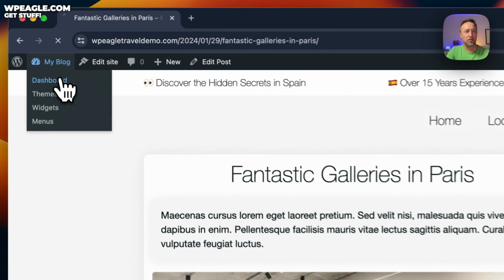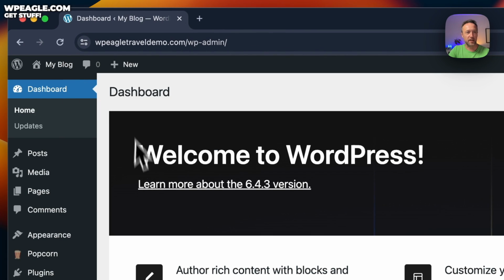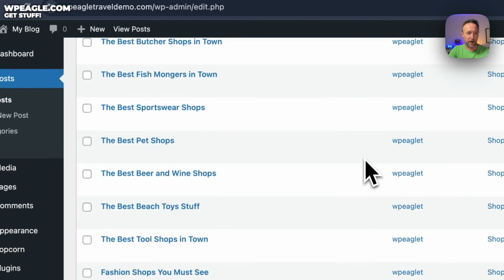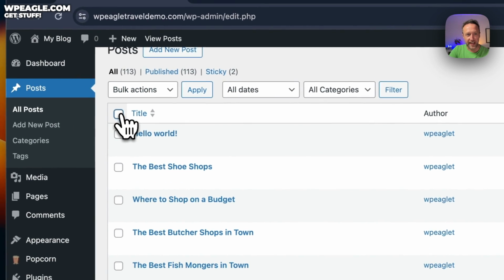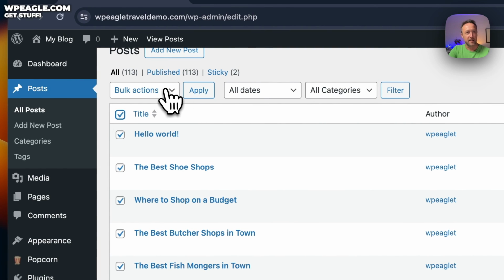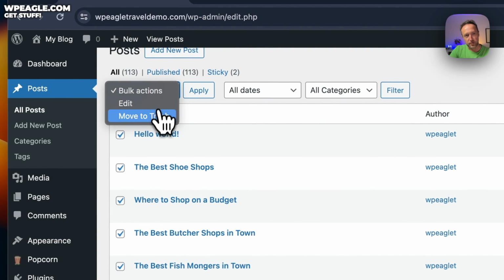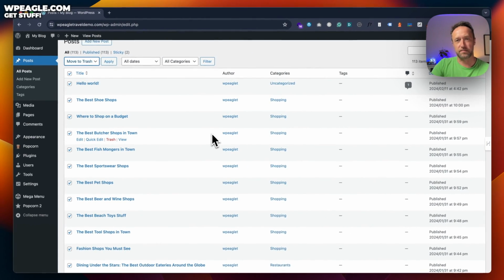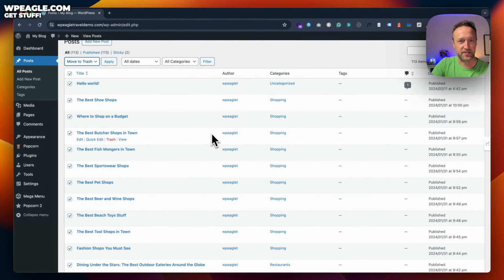So in order to remove it, you go into the dashboard and go into Posts and then All Posts. You'll find it all in here. And you can bulk select it by ticking that box. And then you can bulk delete by going to Move to Trash and then Apply. I'm not going to do it right now because I want to keep it on just so that you can see how the site looks with a bit of content on it. Of course, I'm going to show you how to add your own content or indeed edit this existing content a little bit later on in this video.